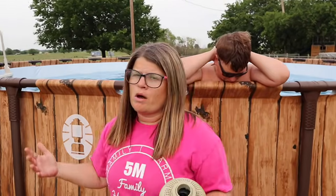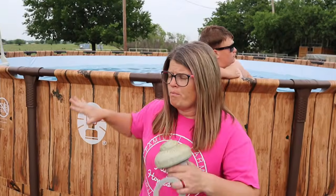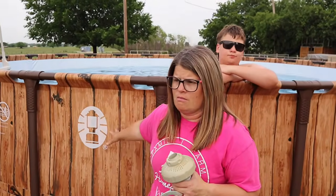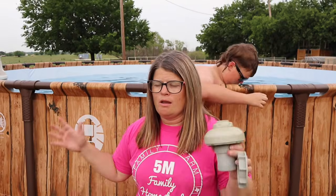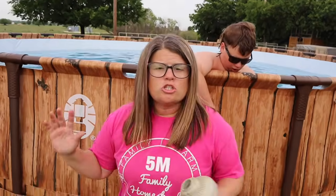Okay, so the sand pump. Here's the thing. The pumps that come with these pools are trash. Trash, trash, trash. They're filter pumps, and they are not effective in pumping out and filtering a pool of this size. True. I don't know why they think it is, and I don't know why they continue to do it. I think it's cheaper that way. If they would just upgrade and put a sand pump in all of these, it would make it so much better. So just throw that away.